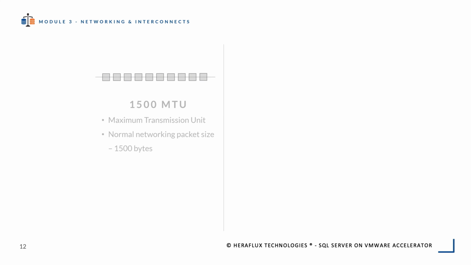Back when the Ethernet standard was created, they found that the equipment could not really handle a single payload greater than 1500 bytes. So they created a standard called the Maximum Transmission Unit, or MTU, that's standardized on a 1500 byte payload. It sends 1500 bytes in one payload and then asks for an acknowledgement of receipt. This was back in the day when network switches were measured in kilobits and had low megabit rates. However, modern network switches are much more capable and powerful than they used to be. The act of transferring and checking a 1500 byte payload is actually too much overhead to fully take advantage of a 10 gigabit network or faster.